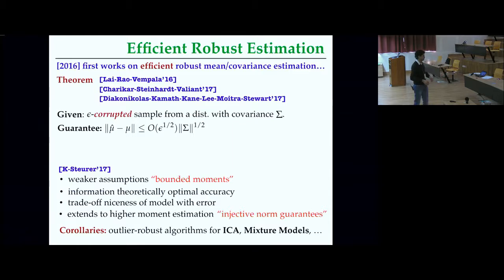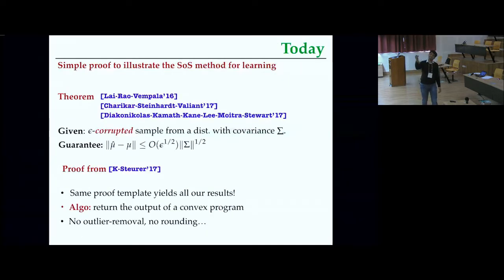But the more important fact is that the previous work got only mean and covariance, but our technique very naturally extends to higher moments. And the nice thing is that even if you get third or fourth moments, you can directly apply method of moments and learn mixtures of Gaussians and all the other models that I showed you before. Okay? So I'm not going to discuss the quantitative versions of this result. Instead, I'm going to show you a different proof, and hopefully you will be convinced that it is a simple proof of the same theorem that I showed you before. Okay? Just this mean estimation, basically under no assumptions.